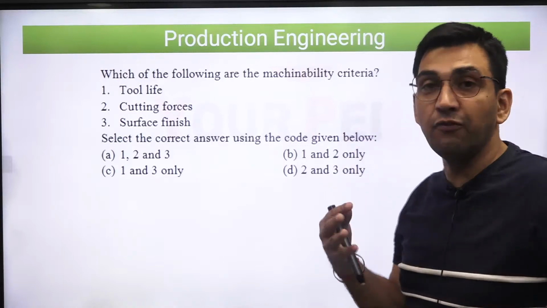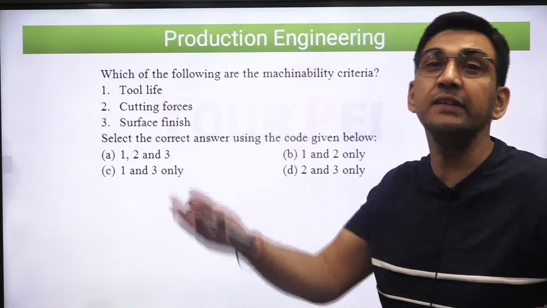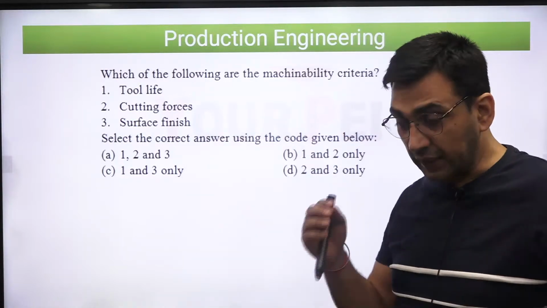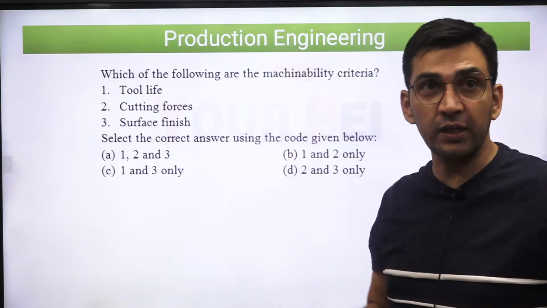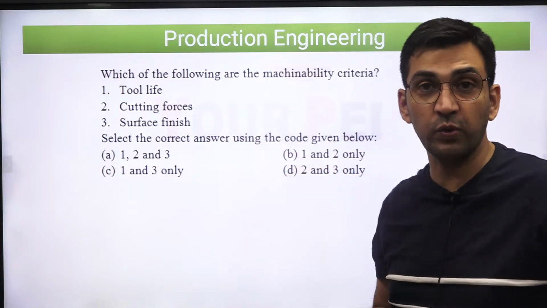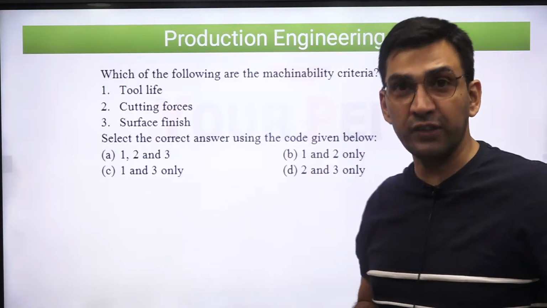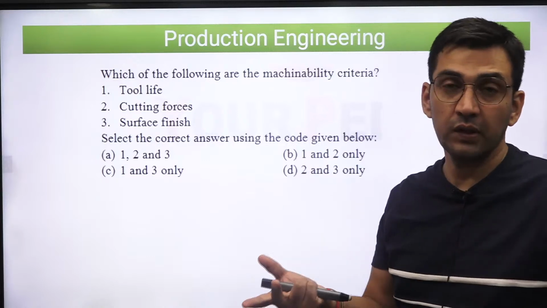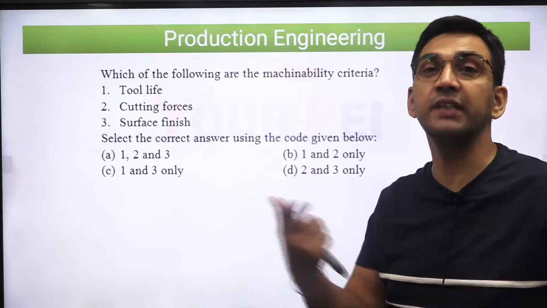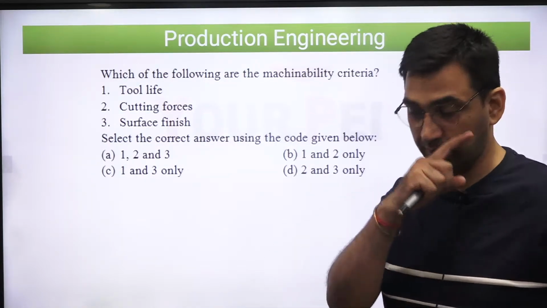One could be, अगर मुझे कम फोर्स अप्लाई करनी पड़ रही है उसको सेम अमाउंट ऑफ मटेरियल को रिमूव करने के लिए, तो मैं बोलूंगा it is easy for me to cut it. या कम पावर यूज करनी पड़ रही है to cut that material, same amount of material, I will say it is easy for me to cut that material. Or if I'm getting better surface finish, keeping all the other parameters same, I will say better machinable material. आसान है उसको machine करना.